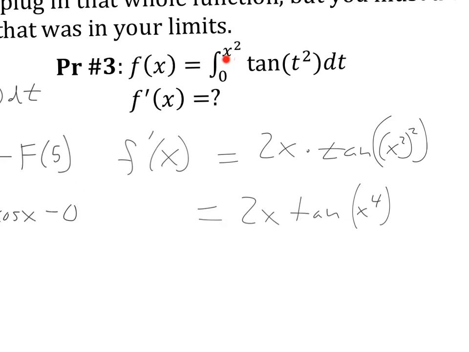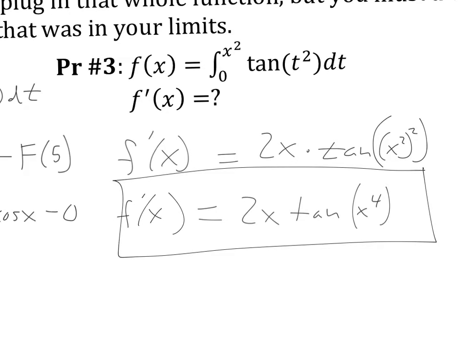Well, essentially, all you're going to do is just plug in the x squared for t squared, so that gives you x squared squared. But then remember, you also have to think about the derivative of x squared, because you took the derivative of the antiderivative. So after you plugged in the x squared, the derivative of x squared is 2x, so you just slap a 2x in front. And that's it. That's all there is to this. It's actually a pretty easy idea once you recognize the pattern here.